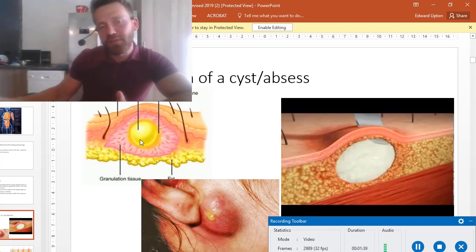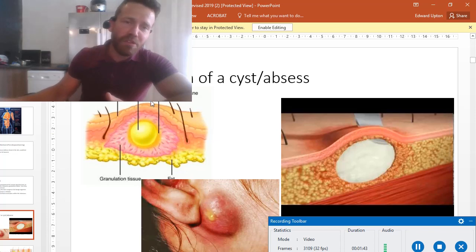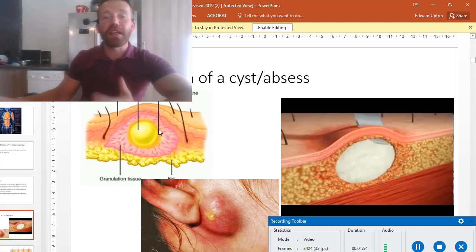Still, some of it is still viable, some of it is still alive, and they stay alive for a long period of time. So when you cut open a cyst like this, for example, and you don't remove this pyogenic membrane, some of that living bacteria that's still thriving on these corners here could survive and could reinfect the person or restart an infection.